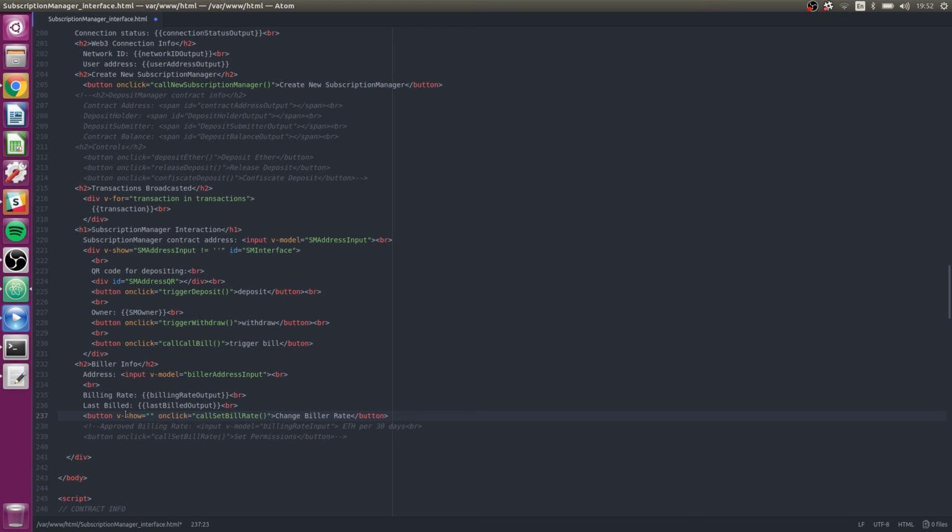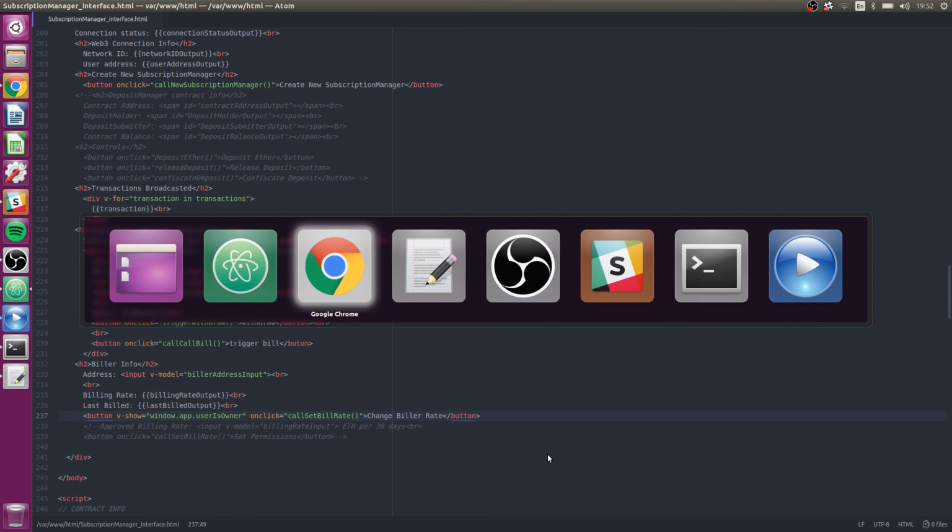So we want this to show when the user is owner. I believe that's all we need. I don't think we need to say app dot or window.app dot. I think it will check its own variables. But you know what? Let's just add that in because I think that'll work too, and it's a little bit more explicit.